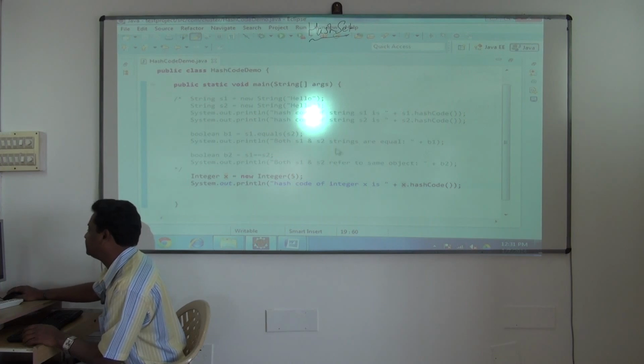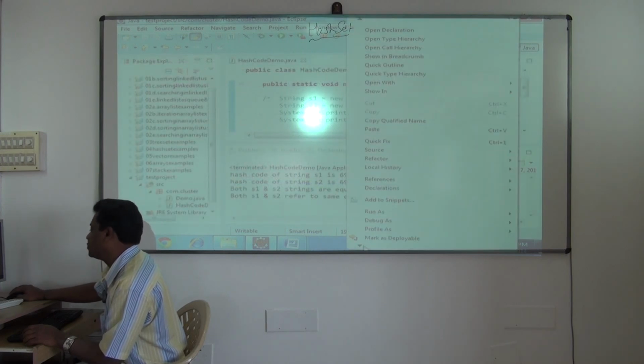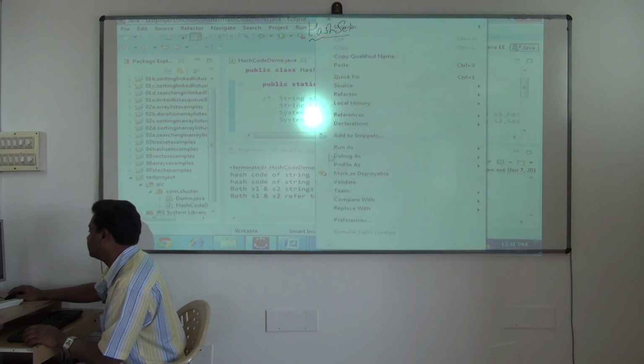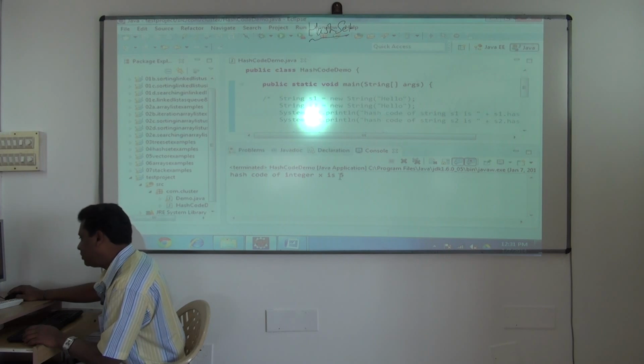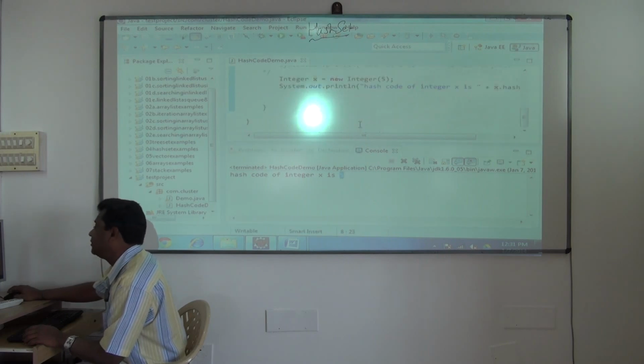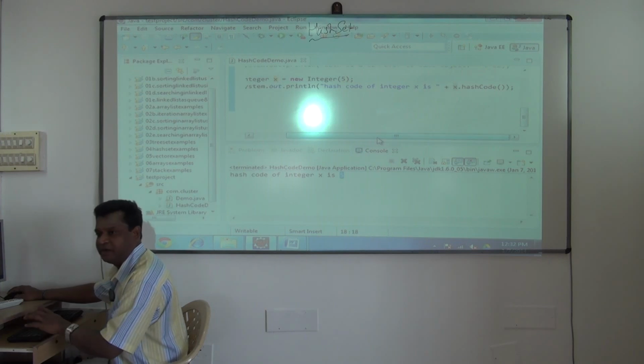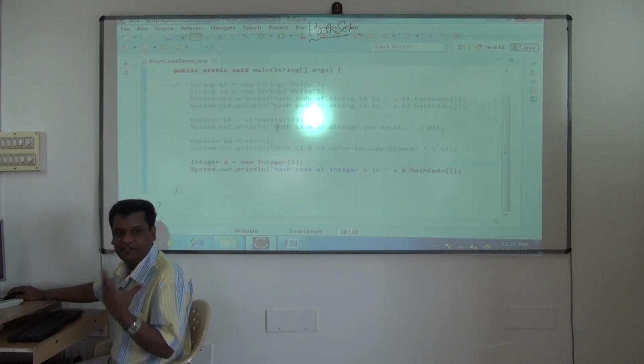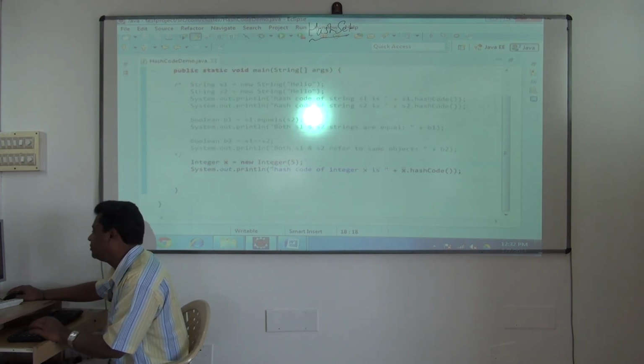Let's see this. So it will also have some hash code. I am not printing x, I am printing x dot hashCode. The hash code of 5 is 5 only. Okay, so one object will have one hash code value. We'll see how it is getting generated, but just check this out.